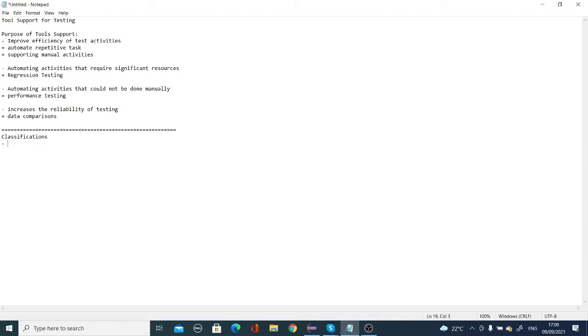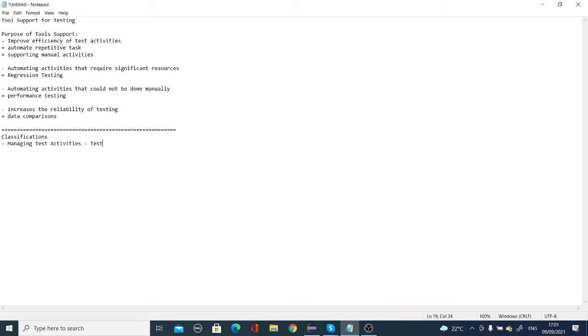If the developers are using the same tool, it would be for a different purpose. So based on the tools used, we can classify them. Some tools are for management, managing test activities.